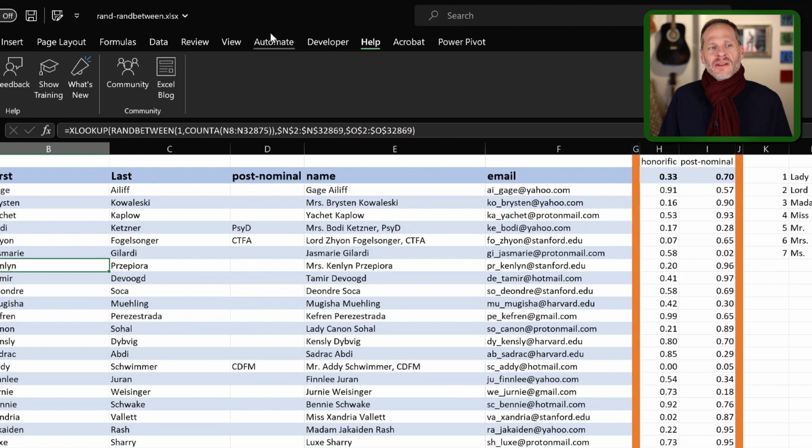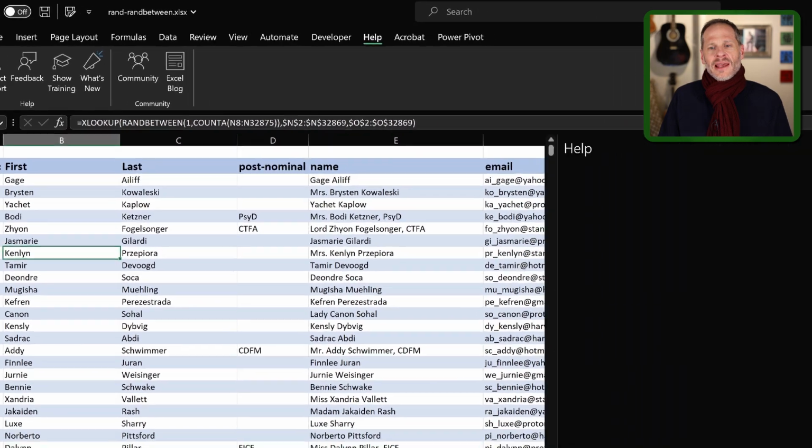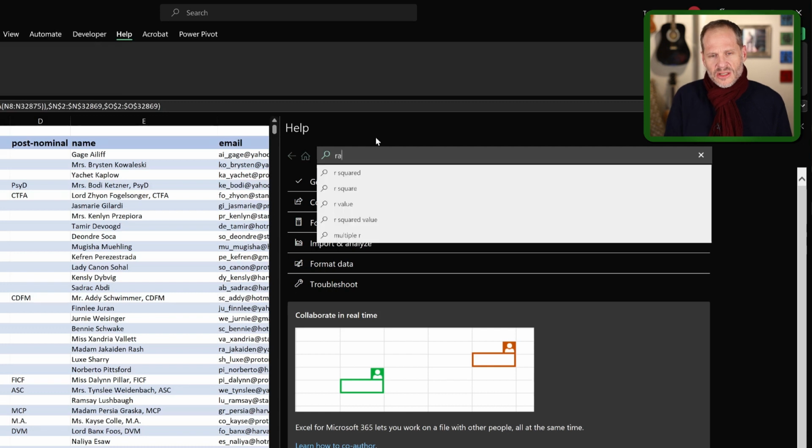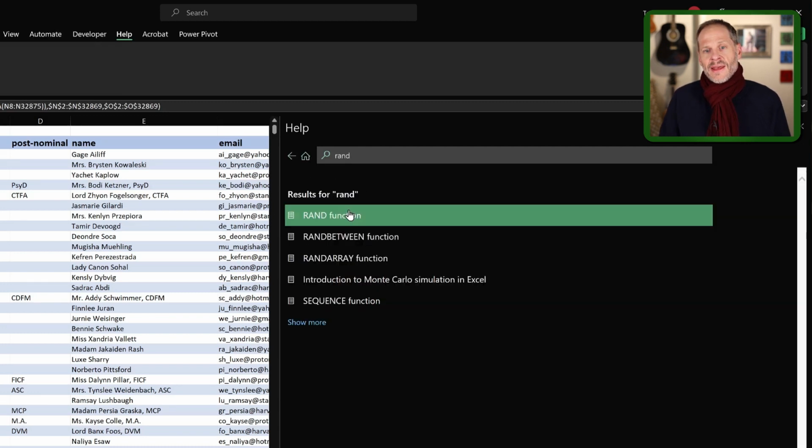And so if you go to help and you come over here to the help button, it'll bring up the documentation, the official documentation for Microsoft Excel. And this is the best place to learn about anything you want to know when you're going to use it. In Excel, it's always good to check the official documentation. So if I type in RAND, I could go in here and I could see the documentation for RAND, and then I could click on it. Hey, tell me about the RAND function.